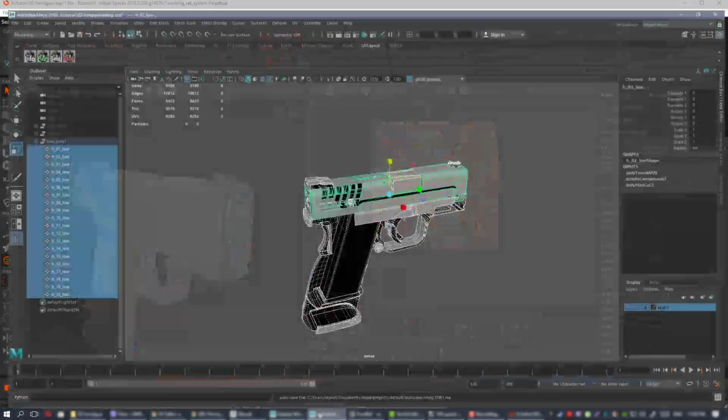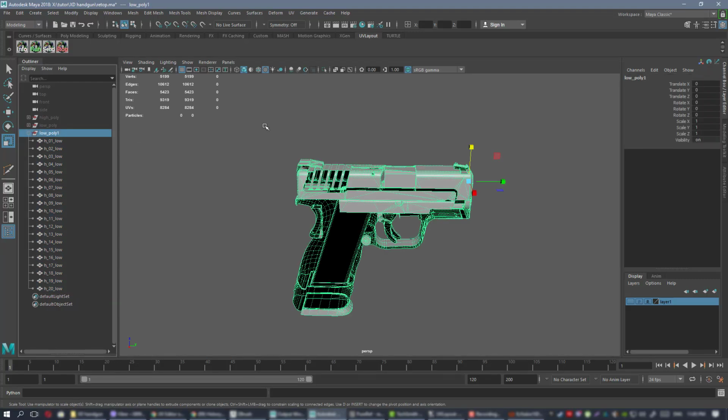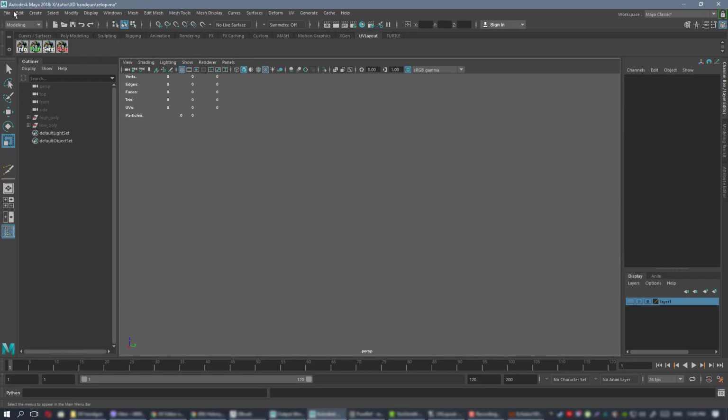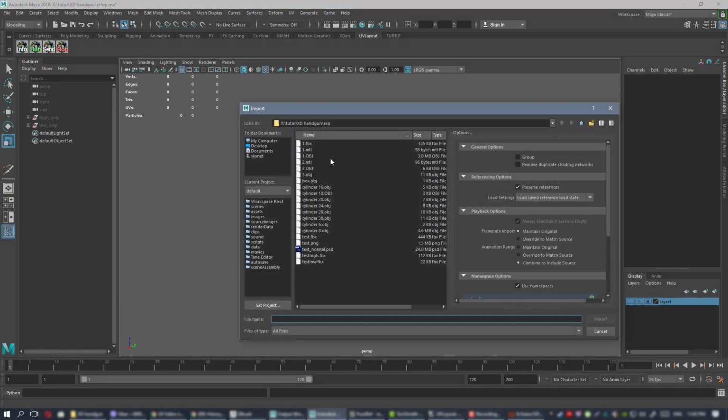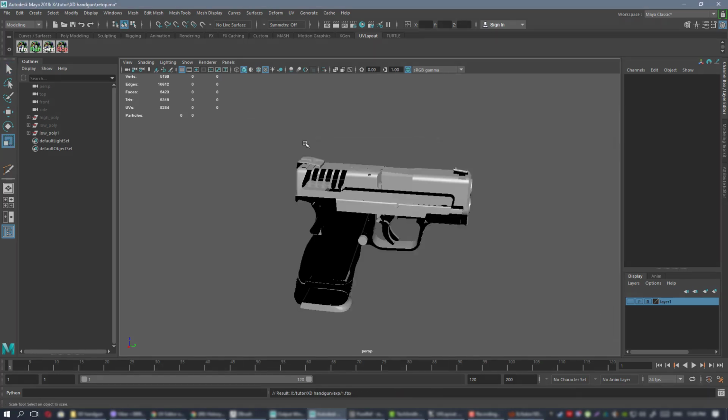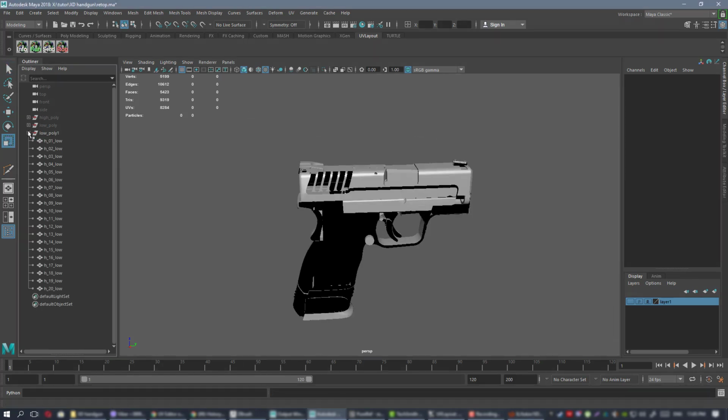Let's go back into Maya. So I'm going to delete this one and import one. Yep. You can see we have this folder back here and this folder intact because we replaced the names.